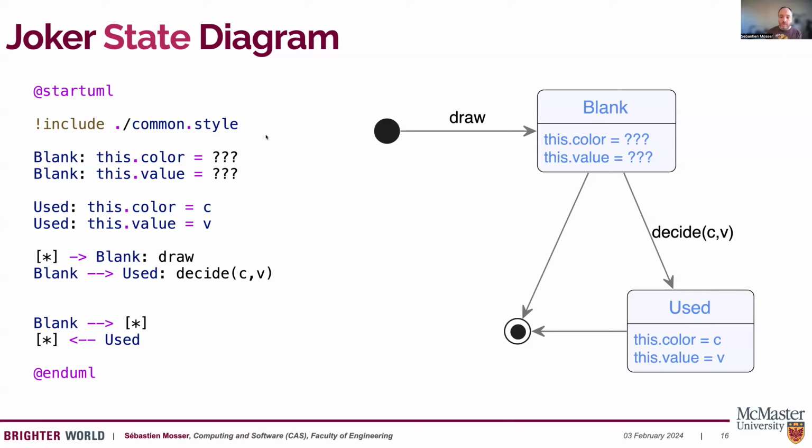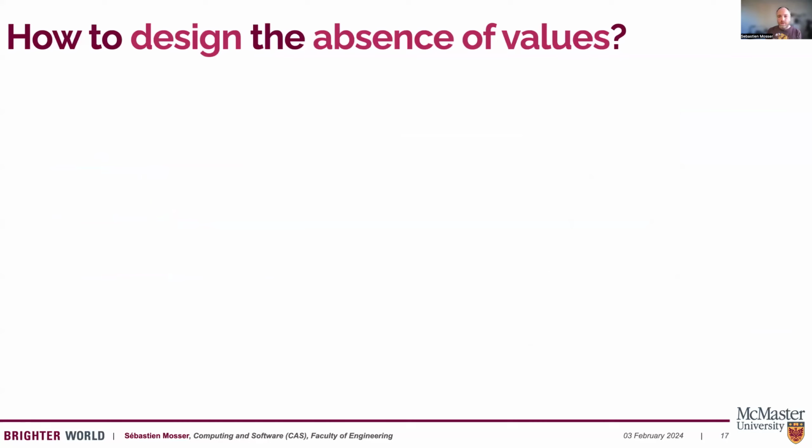Now the question we have is, because we have this, so we sorted out the design of how the joker is working, we have a problem. Because I have absolutely no idea how to implement this. And this is not possible in my design. I can't do that, okay? Because it needs to have a color. It needs to have a value. So what I would ask you to do is put the video on pause, like 2 minutes, and just think in terms of how to design the absence of value. What can you do to represent this?